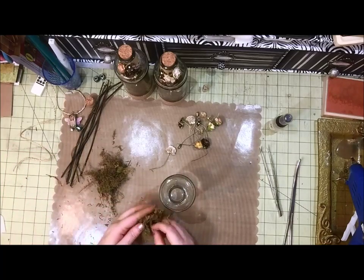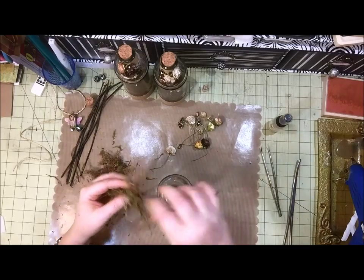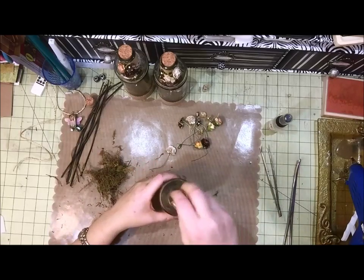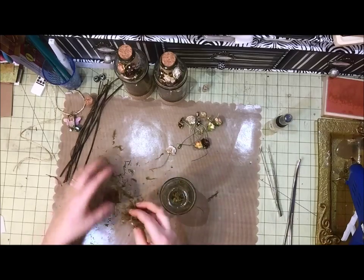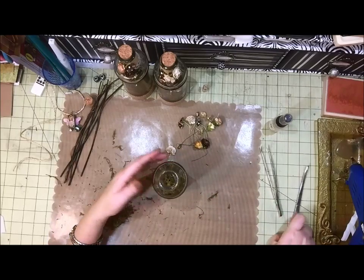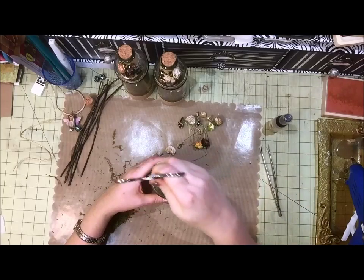All right, and then you're going to take your moss and you're just going to kind of take pieces and shove it down in the jar. And I'm probably going to need a little bit more. However much you think it's going to take. And then you just take something long, and I'm just using these forceps things.